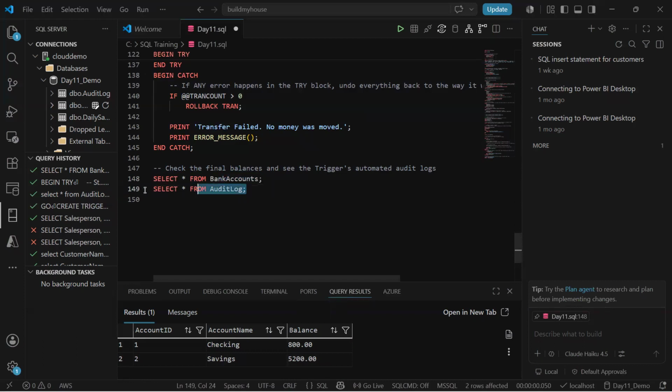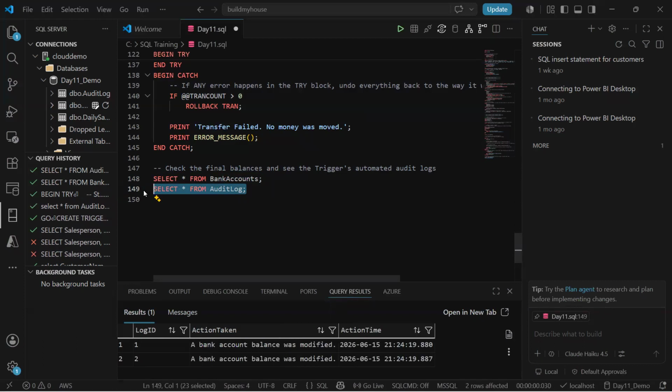If I take a look at the audit log, you can see there have been two audits, since we did two updates. One was for bank account one, and the second one was for the second update, this is the log ID. The first one is the first update and the second one is the second update, where we are subtracting a value and then adding a value.